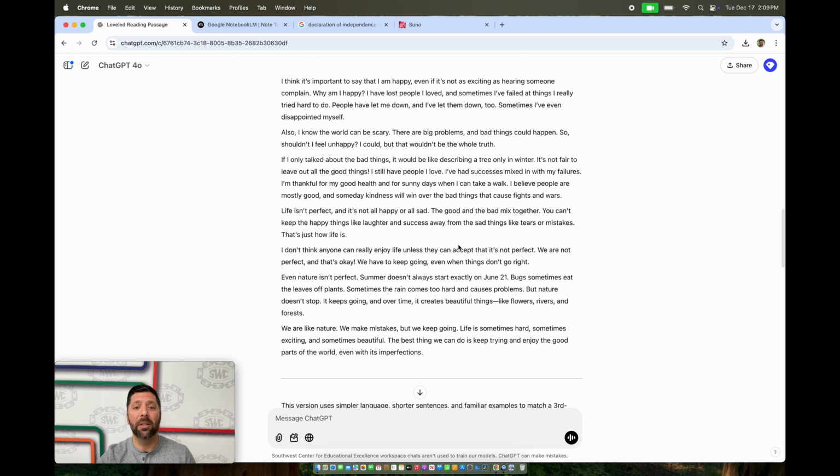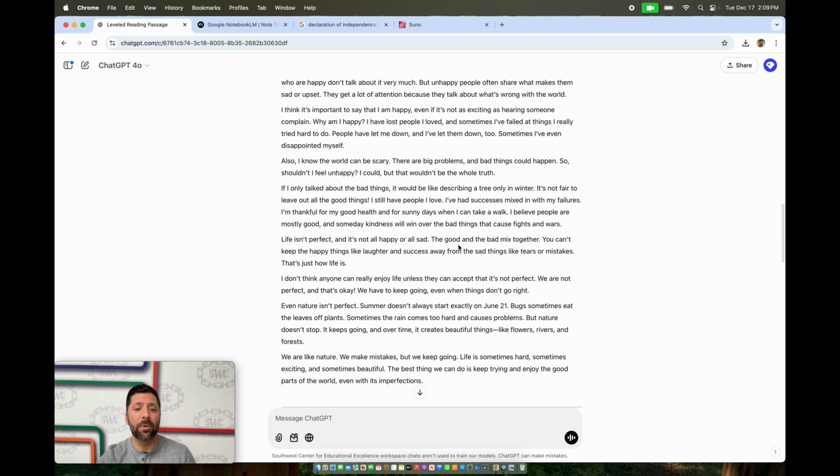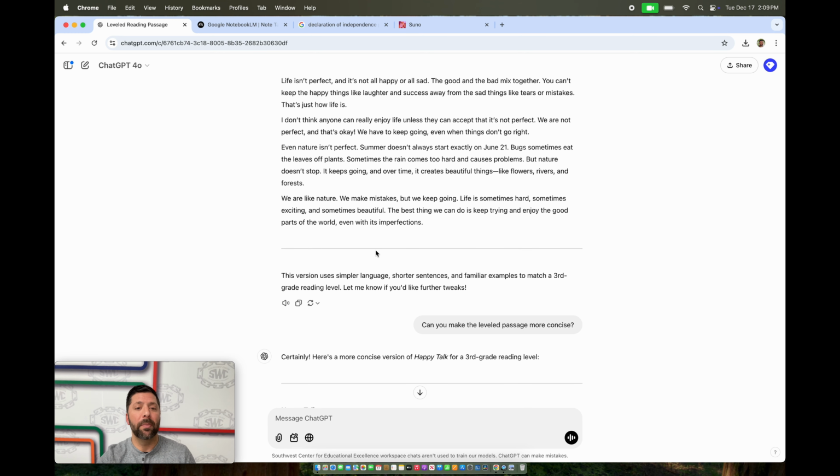So it didn't change the length of it at all, but it gave me an adapted version. And the follow-up from the AI basically said, here's a simpler version. It's got some shorter sentences, maybe some examples that are more familiar to a third grader, and it's changed some vocabulary, hopefully, to make it a little bit easier to read. Then my next prompt, because that may be perfect, or maybe I need another version that's a fifth grade or an eighth grade reading level. So I could be really specific in terms of what I want it to produce, and I may have multiple copies that go to different kids in my classroom.